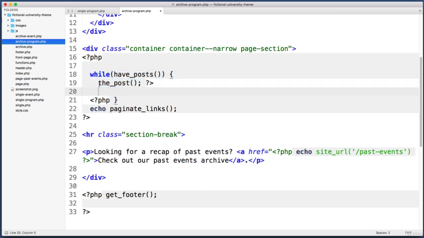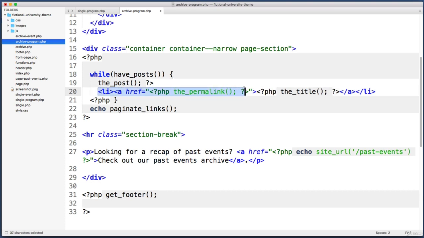And on this line, right after the post line, let's create an HTML list item. And then within that, let's create a link. And the text that people will click on should just be the title. So let's drop into PHP and say the title. Let's give the link element an href attribute. And we want to drop into PHP and call the permalink.